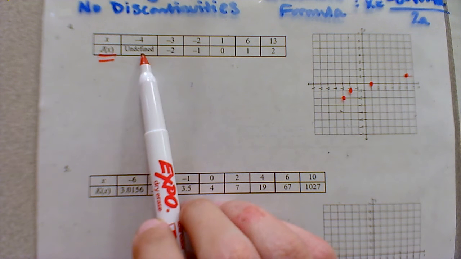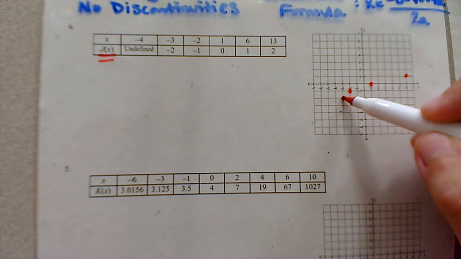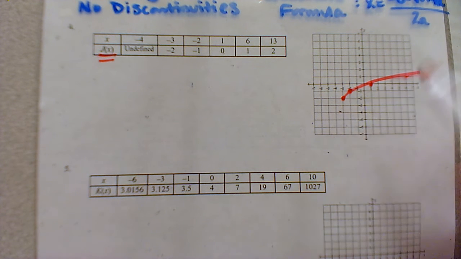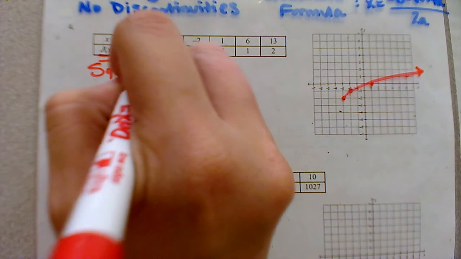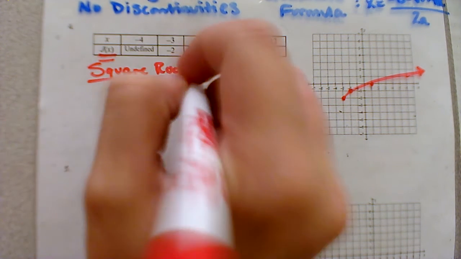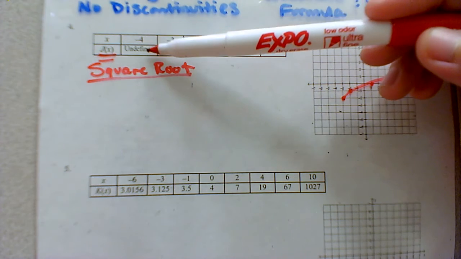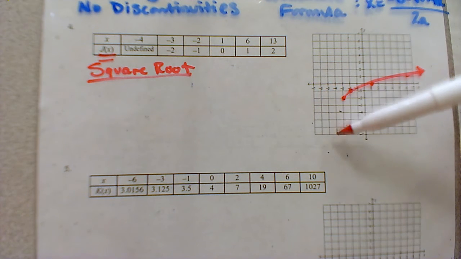So at this spot we don't have anything to list, but we do have some other guiding points to help us out. And if you were to plot or draw through the dots that you plotted, you do have a graph that looks very similar to, hopefully, one that's recognizable to you. This would be a square root graph. Square roots are kind of a half of a parabola on its side. So in this particular instance, the y value at the x value of -4 is undefined because we specifically do not have a piece of graph at that spot.